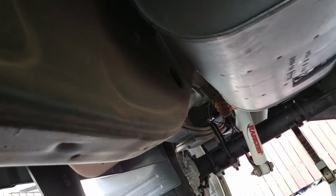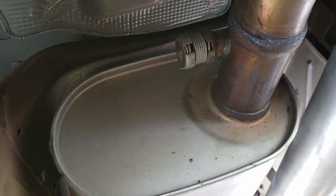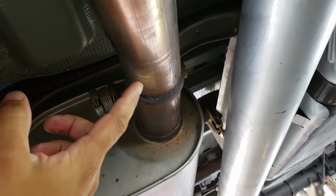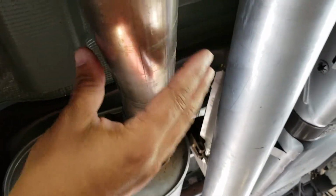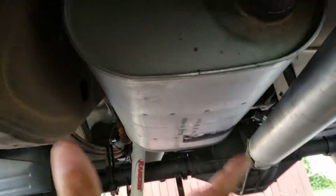So what I may do, and I really don't want to, is I may just cut the muffler itself. Or not the muffler, the head pipe. Because I think it'd be cheaper to get, I don't know, I haven't priced it, but if I ever want to go back, it may be cheaper just to cut it here, or right here, so that I could sleeve it at worst case scenario. But that will allow me to, like I said, just keep it in case. That goes over the axle there, but it's all welded together. There are no clamps under here.